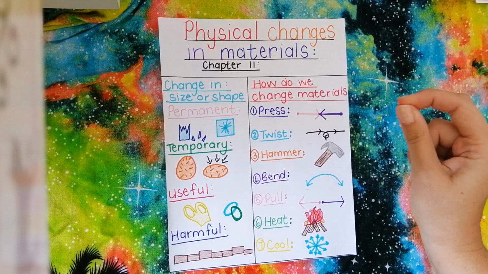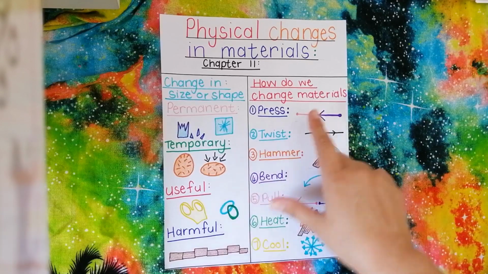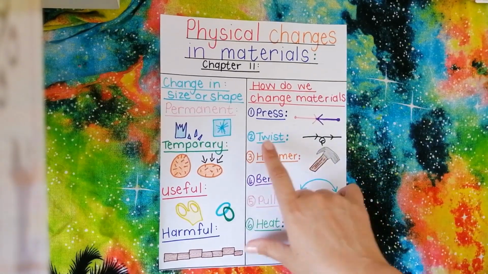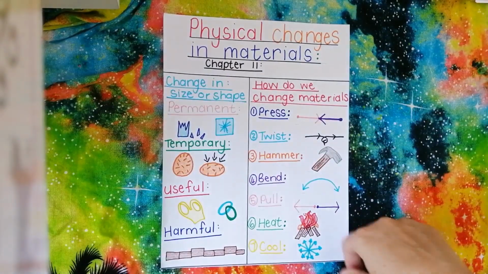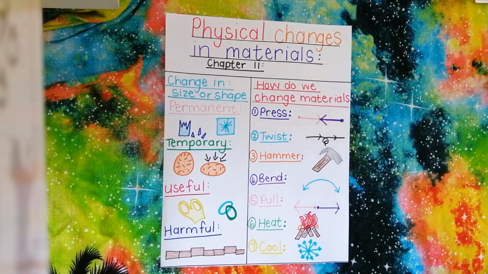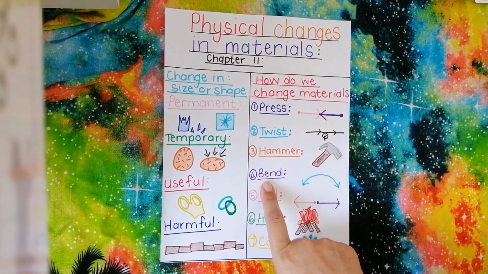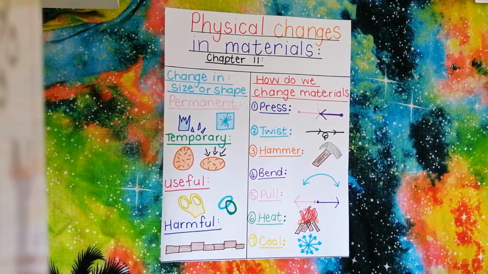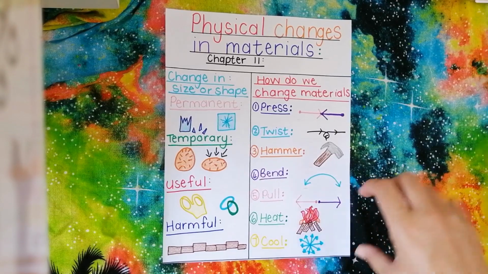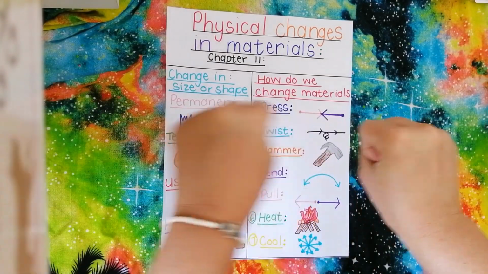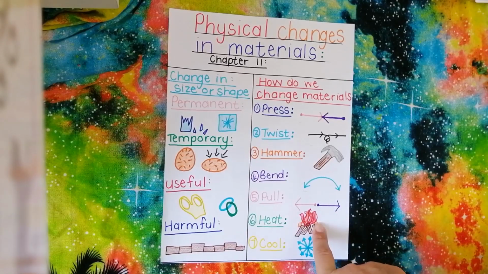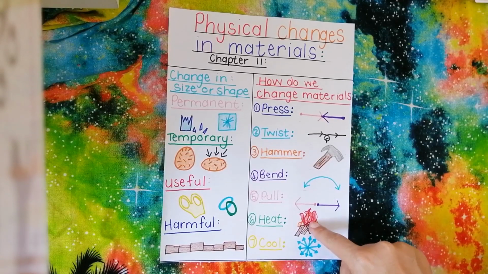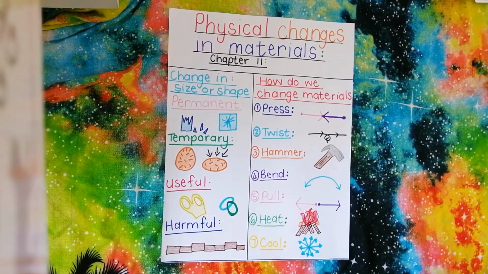So the first one is we can press. If we press some materials, they change their shape. All right? What about twist? I've shown you here, hope you can understand, if we twist an object. Hammer, I've shown you a picture. If we hammer objects, the material changes. Like a glass, if we hammer a glass, it's broken. Bend. Okay, if we bend something, if we pull something, we're pulling in 2 opposite directions. So if we pull, it can change the material like an elastic band. Heat, if we make something hot, it expands. I'm showing you fire there for heat, to remember that if we heat something, we can change the material.